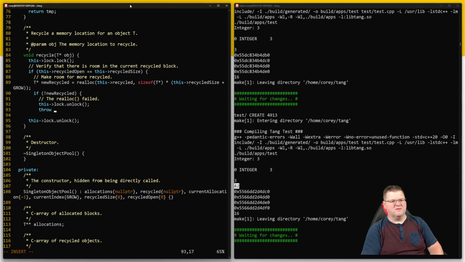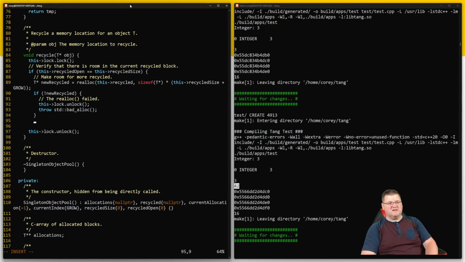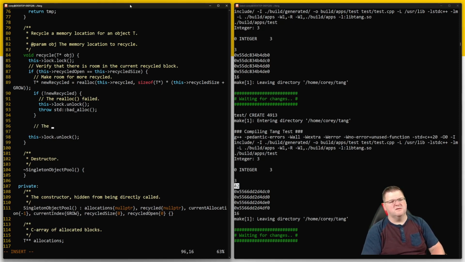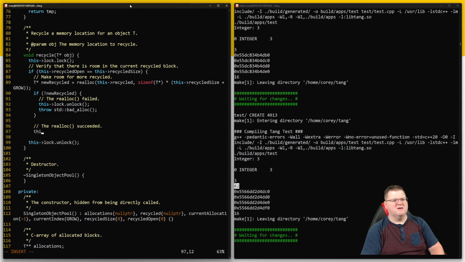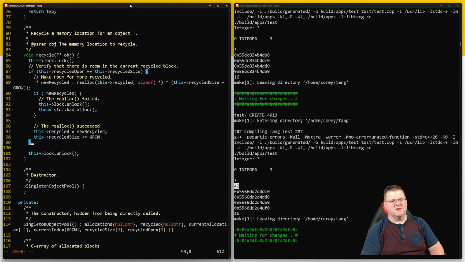Unlock it and throw a bad alloc. Sure. Now, if it didn't, then that means we're wiring that up. Okay.